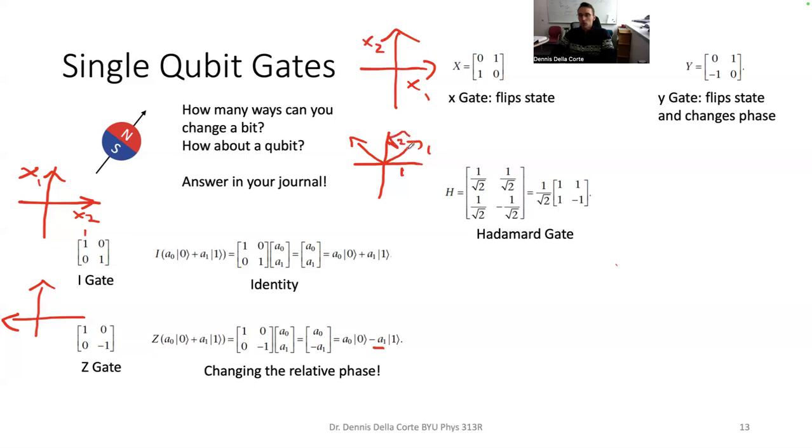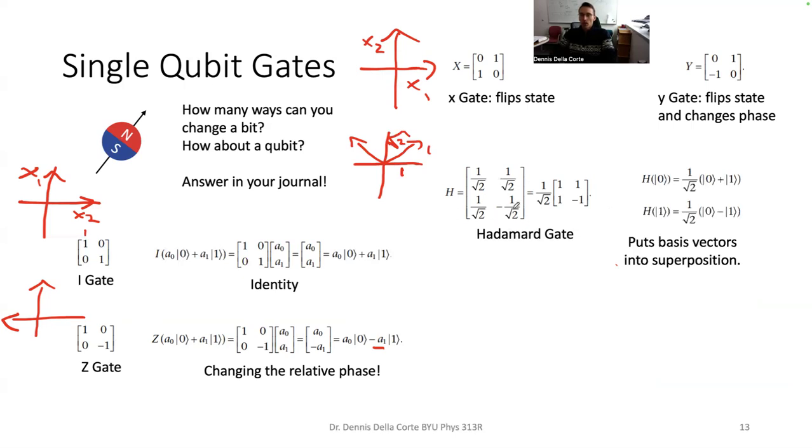Since this would be square root of 2, we have to divide the length of this vector by 1 over square root of 2 in order to make sure that these basis vectors in the gate have length 1. Okay, this is why the square root of 2 is there. Otherwise, it is just this rotated basis set. Okay, cool. So that one will be very important for us.